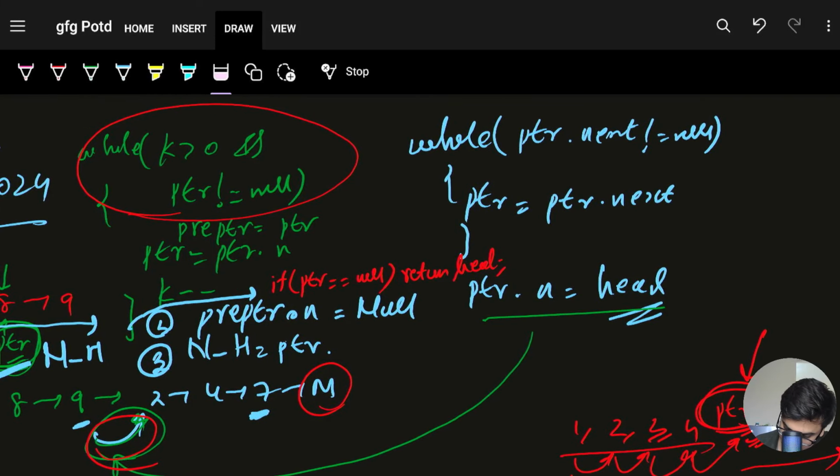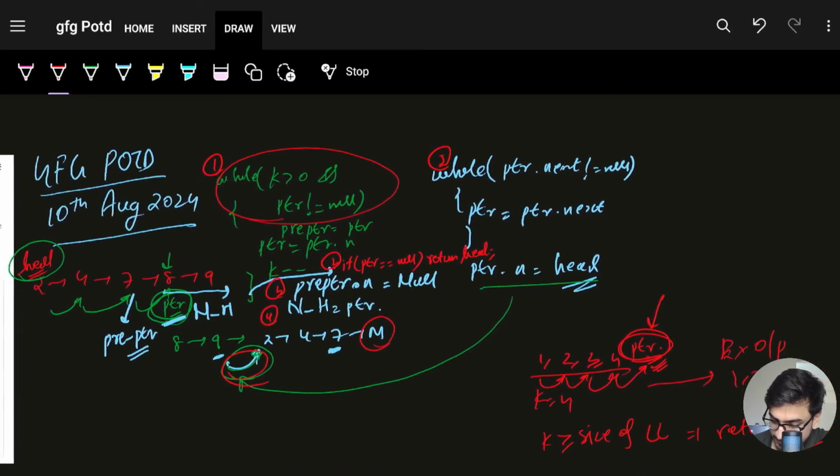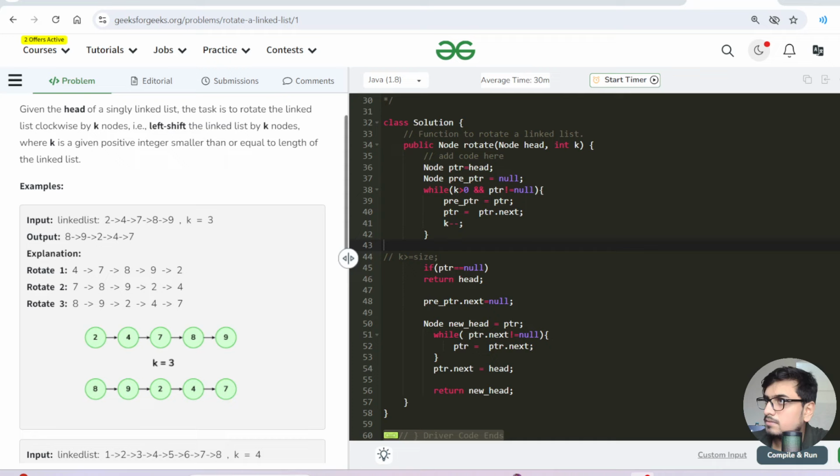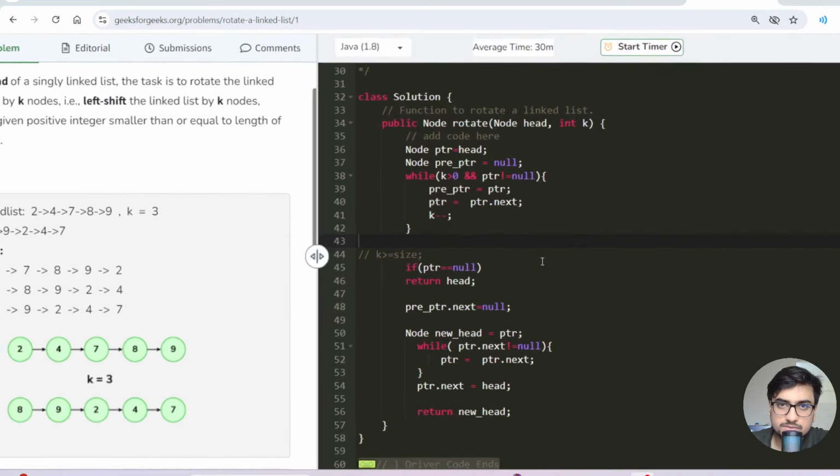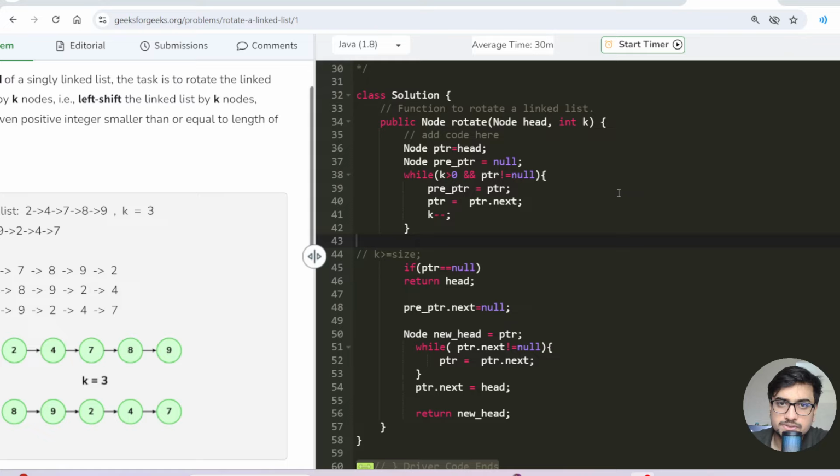Yep. So this would be our sequence of code. So let me rewrite it again. So this would be our step 1, then step 2, step 3, step 4, and step 5. Yep. This should handle all the edge cases for this problem, right? So please pause this video here, try to code this approach by yourself, and then we can see a code walkthrough. Okay, that would be a simple code walkthrough, the same thing which we have done in our pseudocode or the iterations we just saw, right?